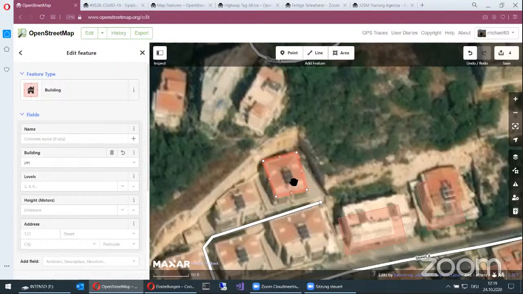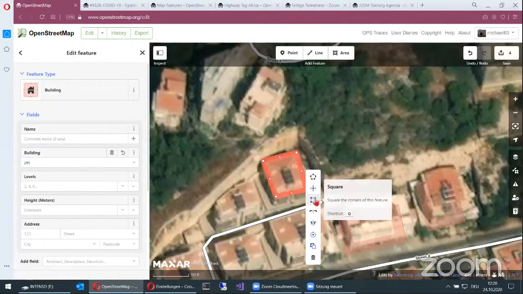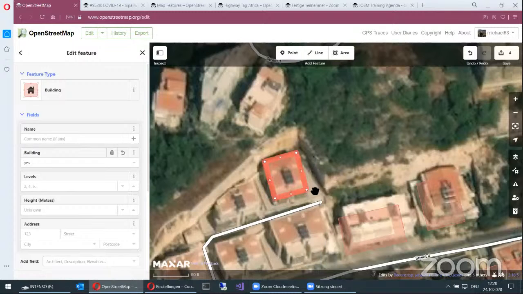Next, we should really try to map and to match the building outline properly. So we can safely assume that most of the buildings we see are rectangular. Well, my sketch here isn't certainly rectangular, but there is something you can do about it now. With the right mouse, you can get an editing context menu. And this one here says square. So there's also a shortcut Q. And if you activate that, it makes it a perfectly square building.